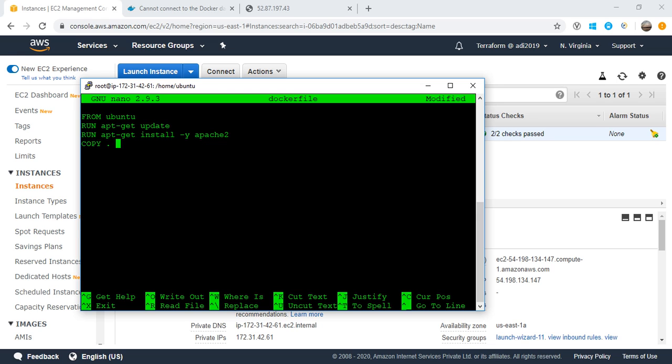That will be copied to /var/www/html, which should be lowercase var. This is the location inside the Ubuntu server which now has Apache installed in it. So here we are copying that index.html file.